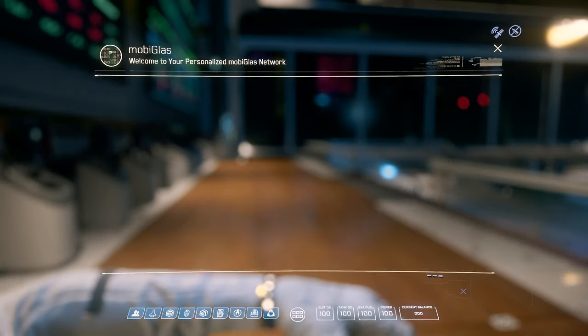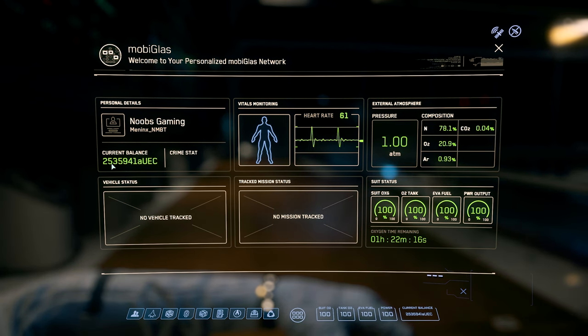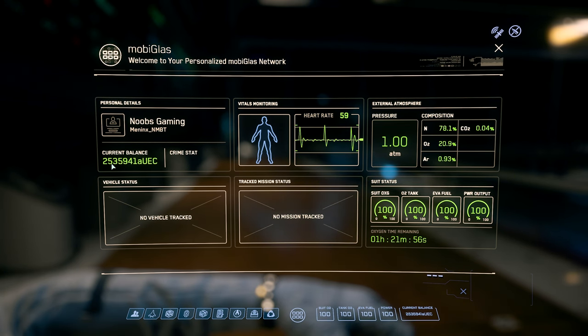Let's have a look. So we've got 2,535,000. So let's punch that into the calculator. You've probably already done the maths already, guys. Oh, here we go. 2,535,941 minus 2,244,201 equals 291,740. So just short 292,000.